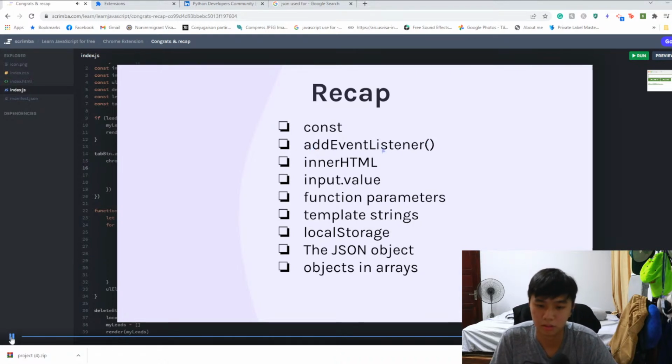You just add an event listener to a button, then fetch out the input.value, take that value stored in an object and convert it to JSON using JSON.stringify, shoving it into local storage, no big deal. You could just fetch it out later and use JSON.parse to get it back into a JavaScript array, and then render it out in a function, shove it in as a parameter, and just use a template string and innerHTML to display it on the screen. I mean, no big deal, right?